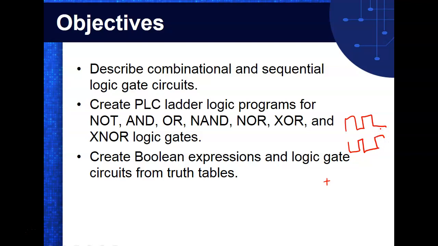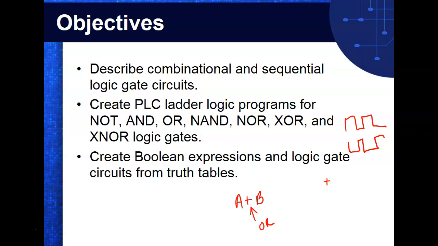So that's a symbol that we use, and when we use a symbol, it's representing something. So in logic, that symbol represents an OR. So I wouldn't say A plus B, I would say A or B. So that means my output would be true if A or B was true.